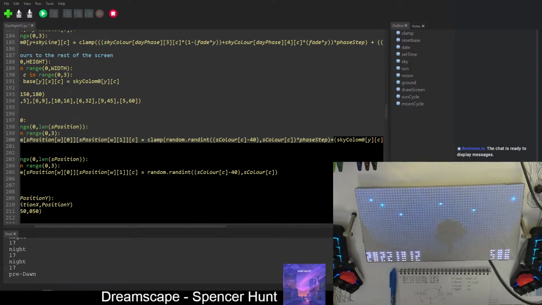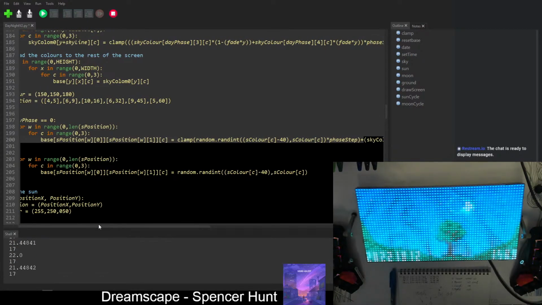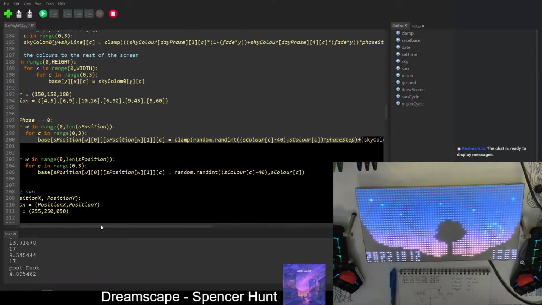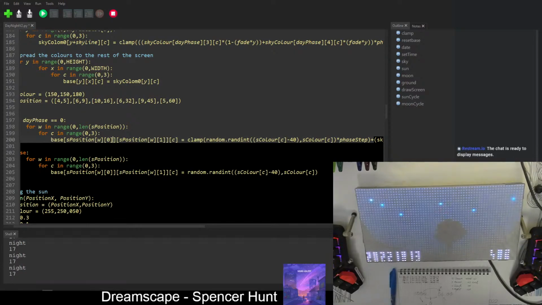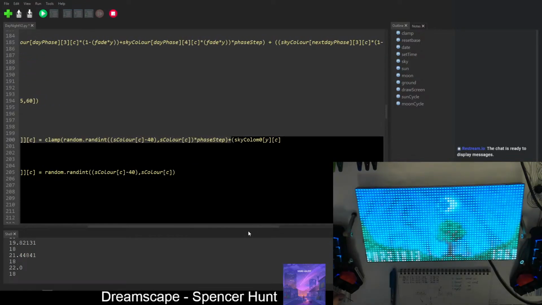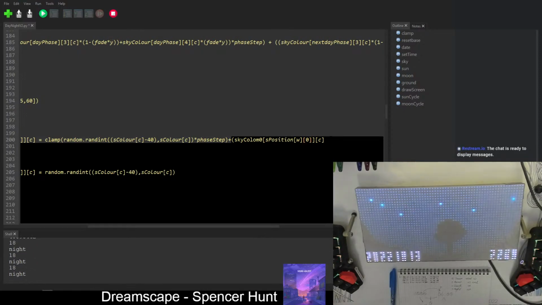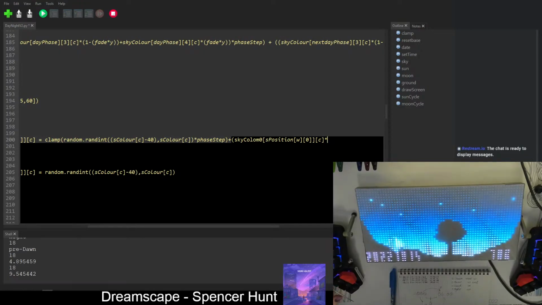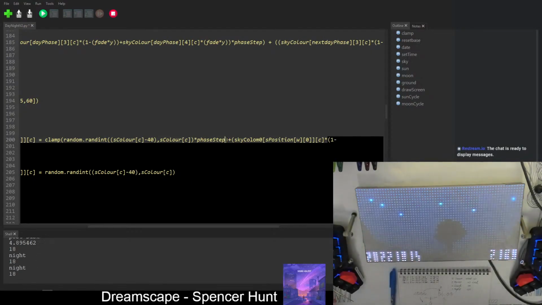Sky column C position, go for the first one. That position, which is time one minus phase step.